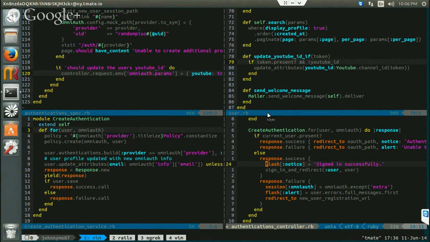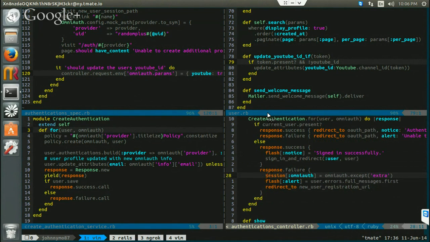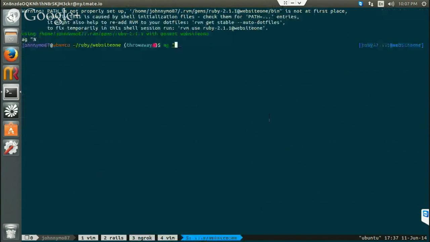So what does this four down from here do? Session omniauth. I have no idea. I don't know if that fails or not. I didn't do this. But I think what this does is redirect to the new user registration URL. Let's look at the view for that and see if it tries to make use of anything in the session. Okay, hold on. A better idea might be to just do this, because there's not much user session in our app.